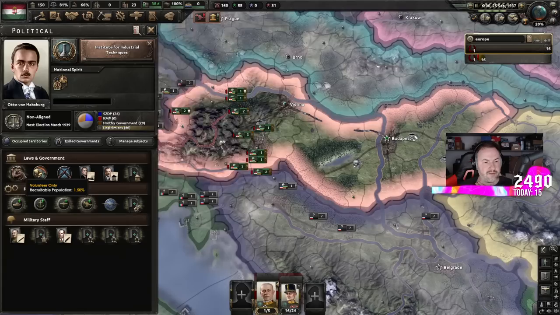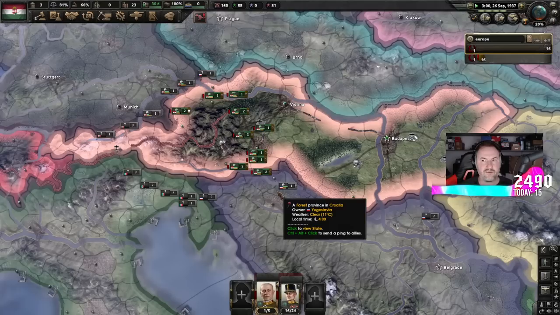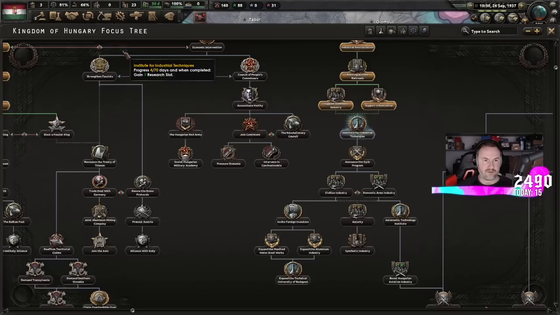To limited conscription? We need some more men. We have no men. Our army's 82.61k. Okay, what's next now for us? Because we can cancel this and do this, the restoration of Austria-Hungary.